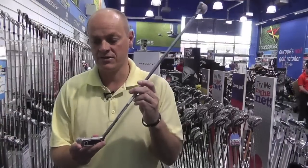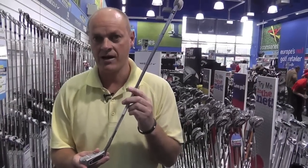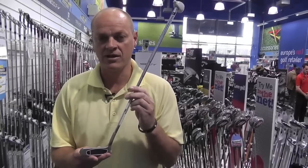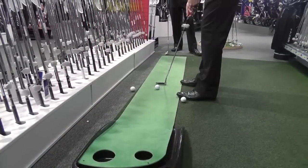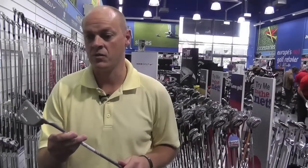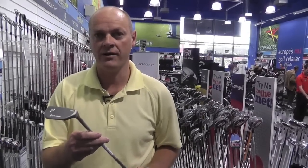I've decided to go for a TaylorMade mallet putter. It really felt comfortable as soon as I put it in my hands. Sits lovely on the ground, and to be perfectly honest, I couldn't miss a putt. It was absolutely beautiful in my hands. It's a TM 880, as I said, mallet shaft, and a 34 inch shaft as well. So hopefully that's eliminated me pushing to the right, and like I say, I can sink more 3 foot putts now, and obviously win more comps.